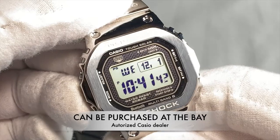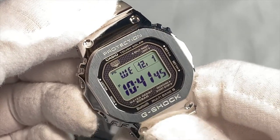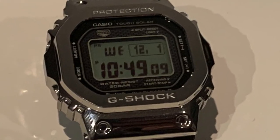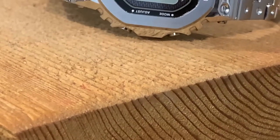Now let's talk about the elephant in the room, the cost. I pulled this one out of the display cabinet at the Hudson Bay or the Bay here in Canada, $649. I know it can be located on Amazon as well, around $600, and maybe even some of the other sites online as well, for a little bit cheaper than that. But overall, that's a little bit cost prohibitive when it comes to myself personally and purchasing a digital timepiece. For all that you're getting, I understand you got to pay for some of that tech that's in this watch, but this watch better be able to drive my car for me at that rate.